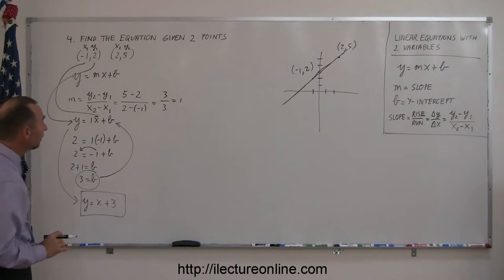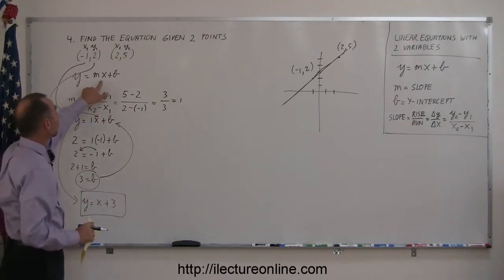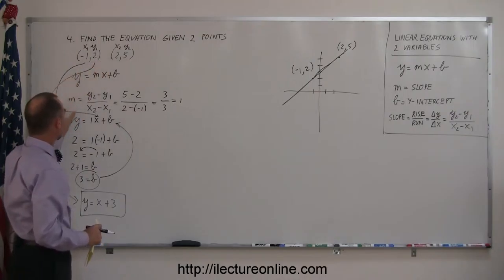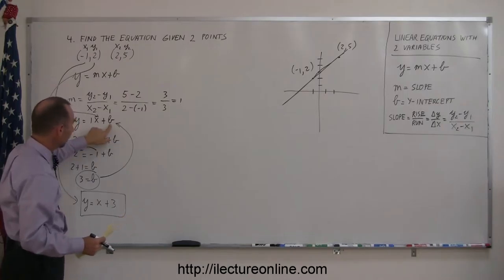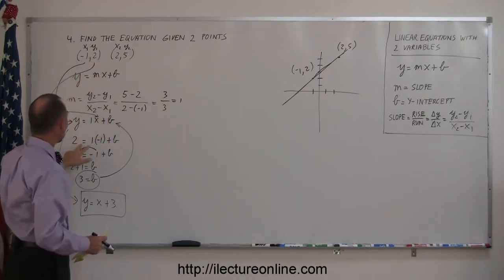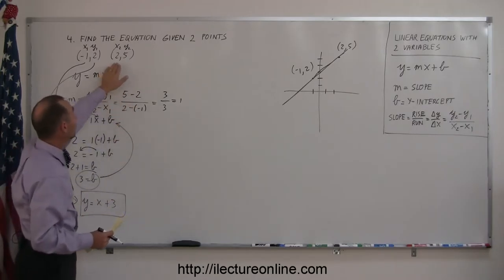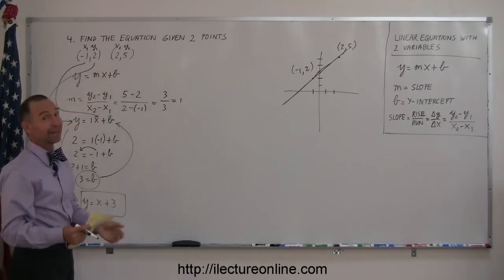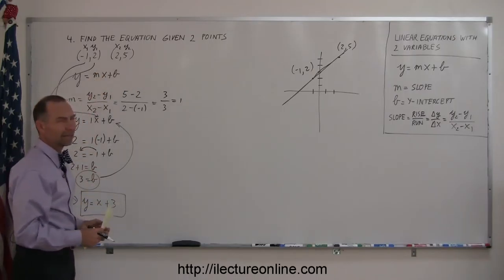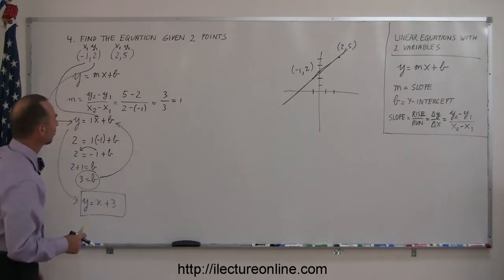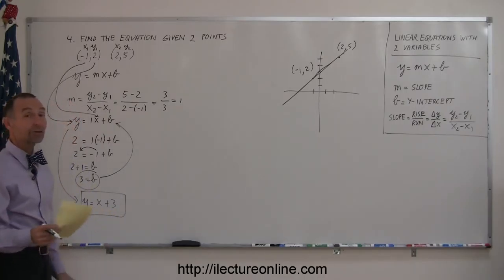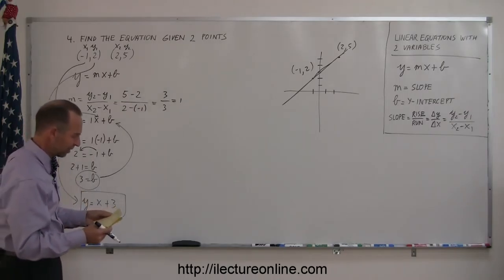Here's one added difficulty: you weren't given the slope, you have to first find the slope using the two points. Once you find the slope, plug it into your equation, then find the intercept by plugging in the x and y value of one point. We could have used the 2 and the 5—you get the exact same answer. It doesn't matter which point you use. Typically take the point with the smallest numbers, which is generally easier. Let's do a couple more examples to solidify this concept.